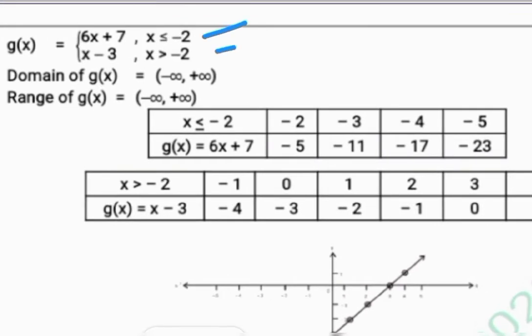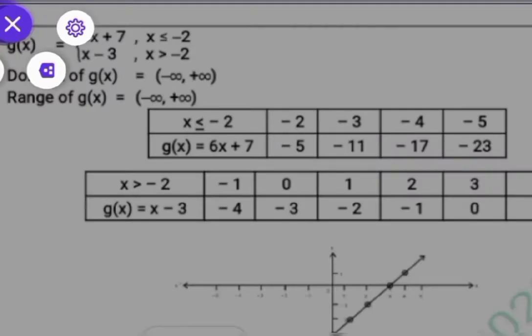It's the domain, and we have to follow these. If there is no domain written in the function, we have to decide ourselves, but if there is a value given in the question for x, it's the domain, and we have to follow this. Now we will make a table, and after making a table we will tell you the domain and range of this function.